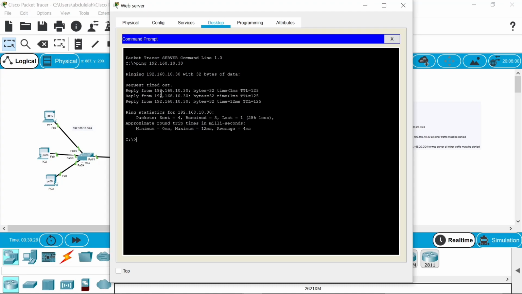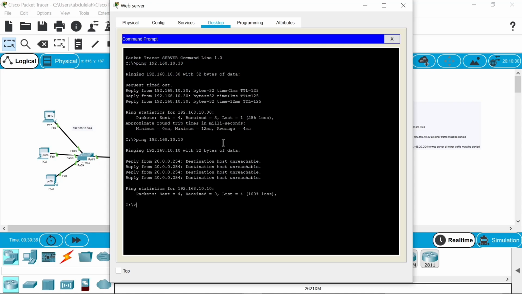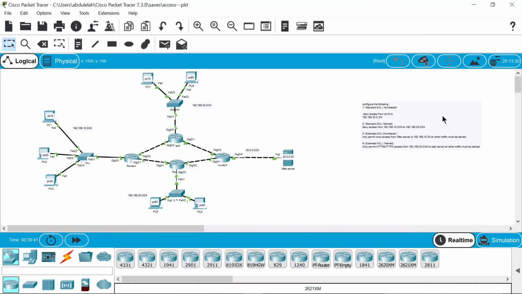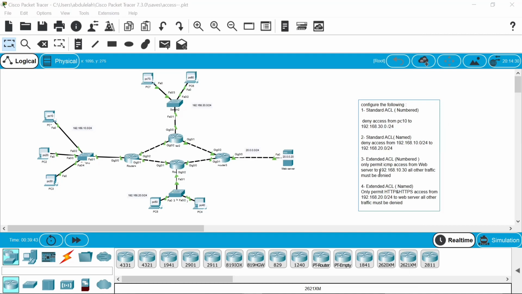Let's see if we can ping .10.10 in the same subnet: destination host unreachable. So our access list is configured exactly like we want. So we complete the third task. Let's go to the last task.